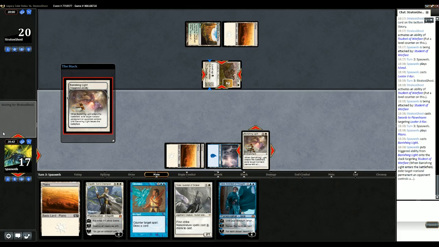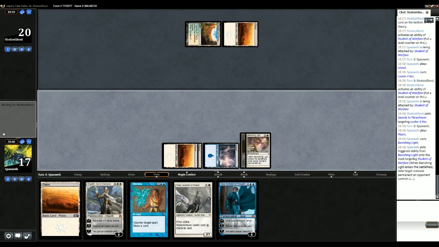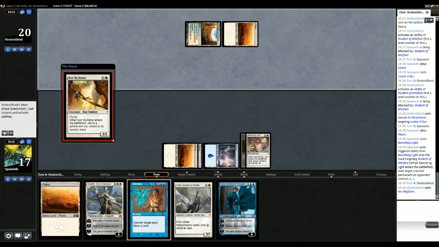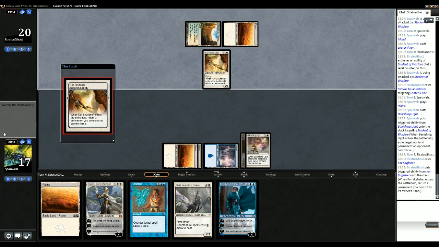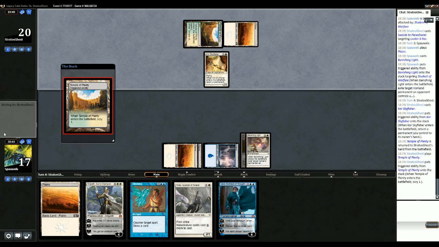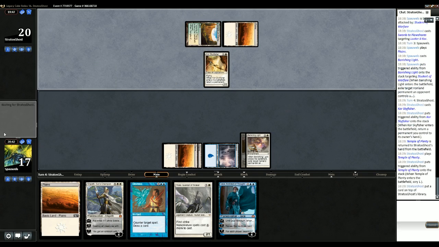Seeing that he actually does not have anything yet. We could have also played Talia, but that would have given me another 3 damage. Opponent is currently stuck on land, so... Of course, Skyfisher, return Temple. Replay Temple. Yeah, that's a nice play. And he put it on top, so it's probably land.